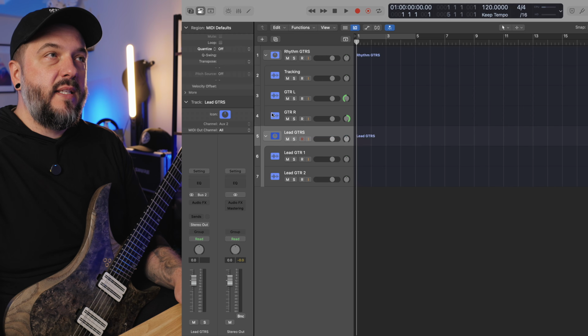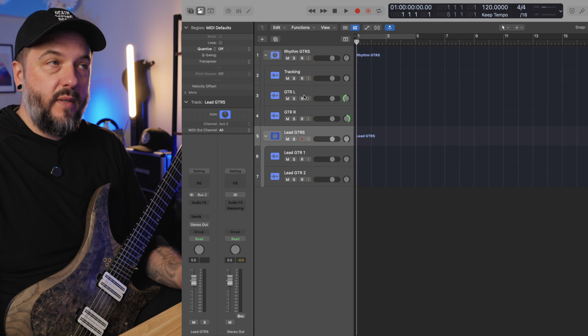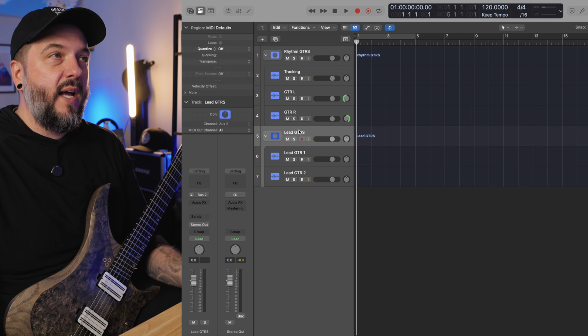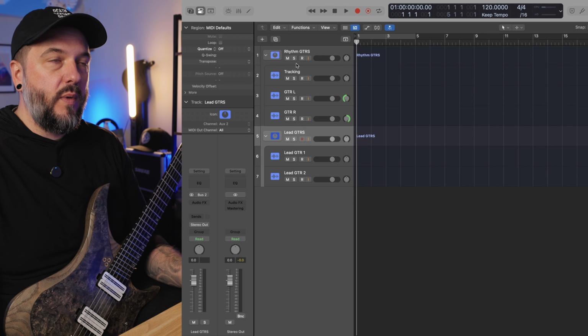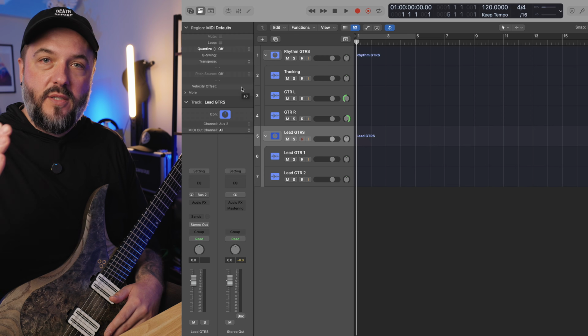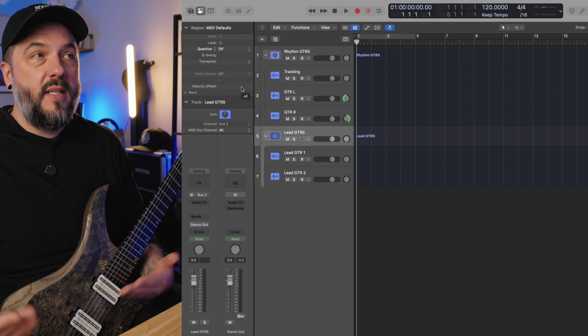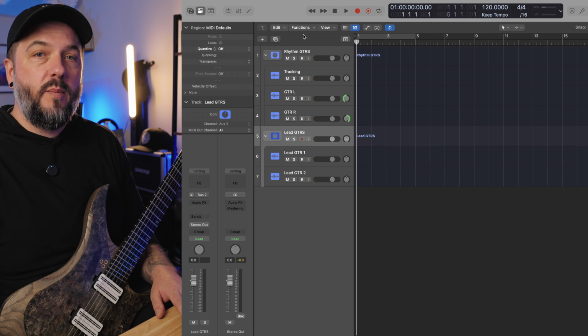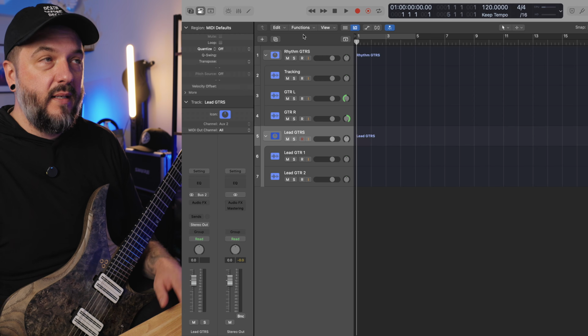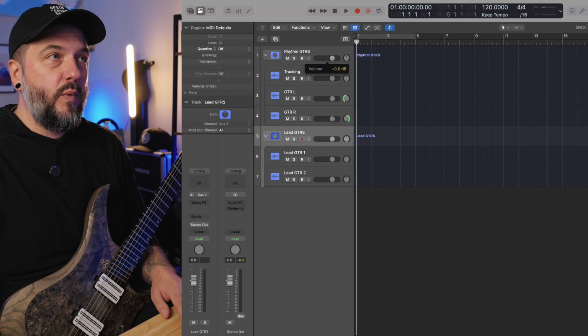The reason for this is that now when I want to mix these two different buses, all I have to do is raise or lower this one track. I don't have to go and raise or lower these individual ones. It makes it a lot quicker to simply raise or lower the level when I'm doing the final mix later, or right now where if I played guitar, this would be too loud to hear the click or the drums again. And so I can just take the rhythm guitars all the way down to like -4, for instance.